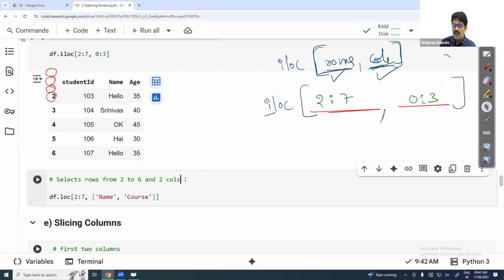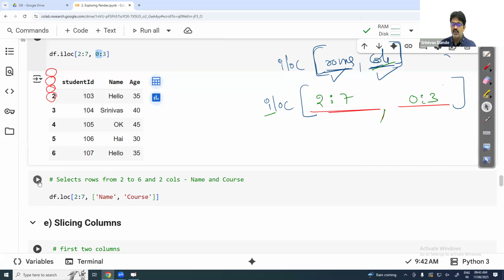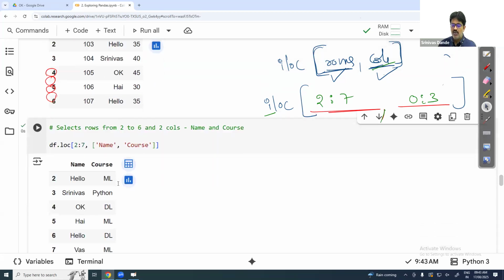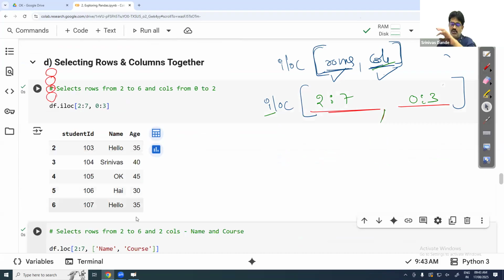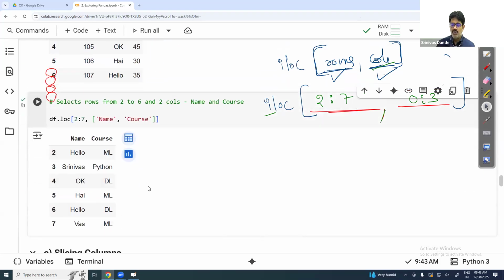You are using the column names. Two columns you are saying, name and course. Above, in column slicing, I used 0 to 3. But here I am telling I just want name and course only. I am picking particular two columns. So now do you understand how to get the rows and columns?